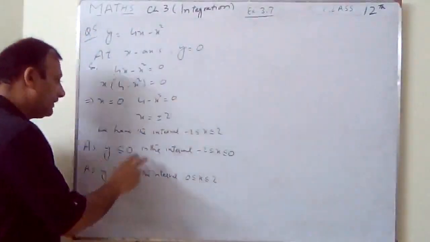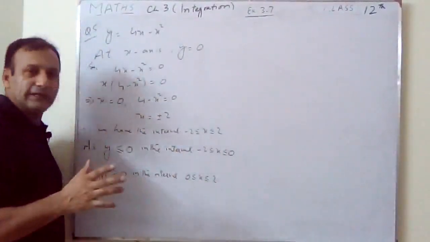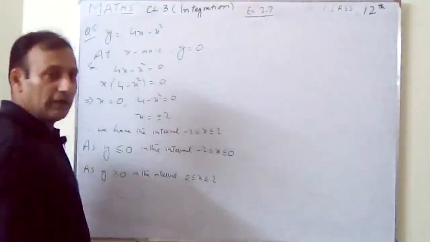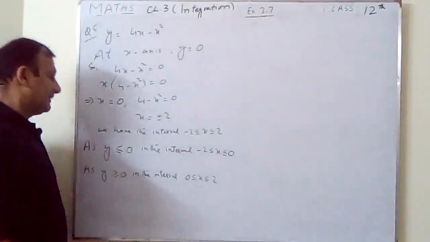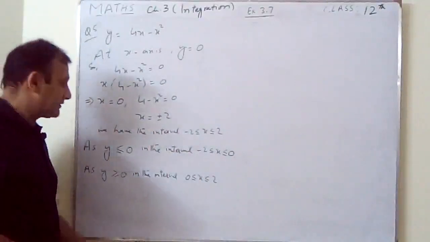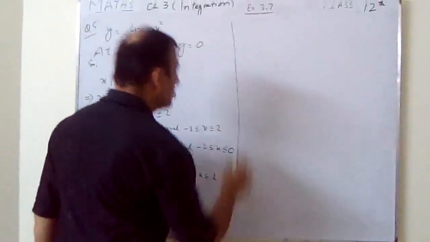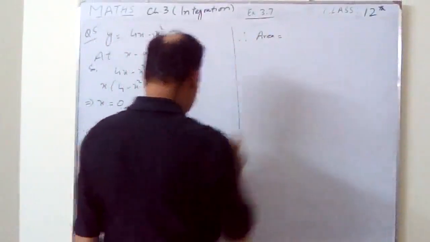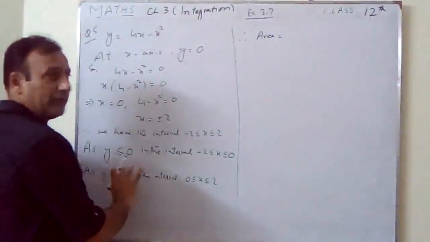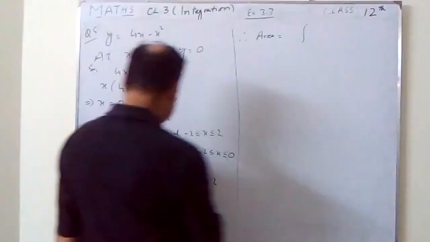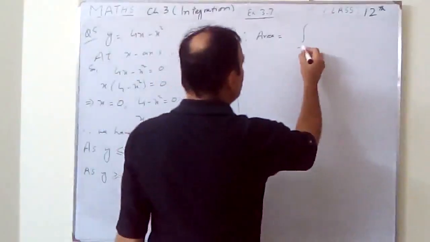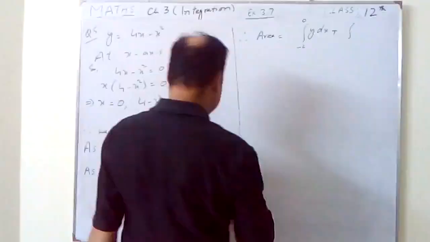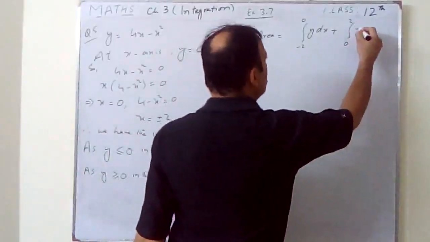This is very important to check in the interval, whatever the interval is. We have to check different values in the given curve, where the value is negative and where it is positive. Therefore, there are two intervals for two different areas. So for this we have -2 to 0 plus, and this one is 0 to 2.